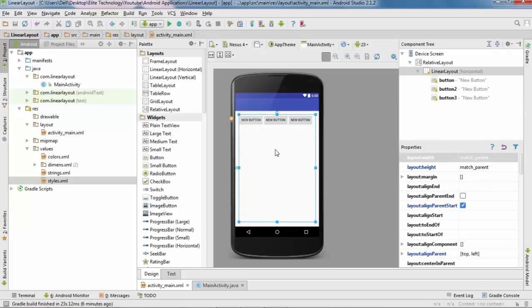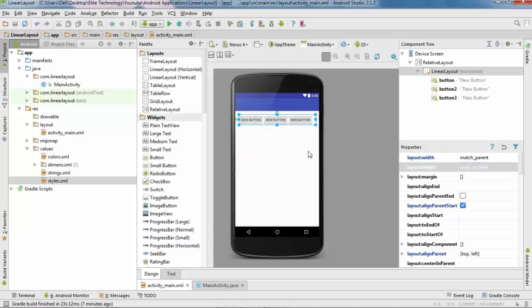Now as we can see over here, the height of the linear layout is set to match parent. What does match parent mean? The match parent is basically occupying the entire portion of your screen. So if you want the linear layout to only wrap your buttons, you can put the height as wrap content. So it will only be occupying the buttons. It won't occupy the entire screen. And that was about the horizontal orientation in the linear layouts. The vertical representation is also similar to this, except that the buttons will be aligned in a vertical manner.